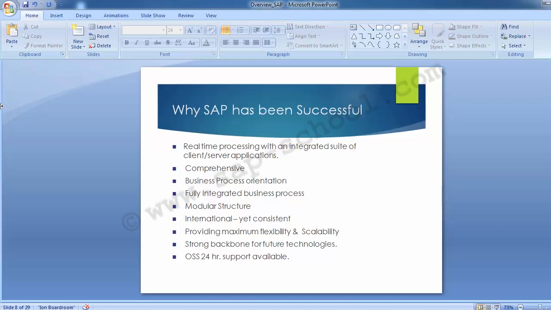Table driven customization allows for rapid changes in business requirements with a common set of source code or programs. So this is what makes ERP systems, and SAP in particular, so flexible.